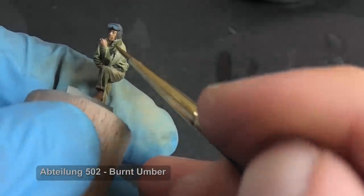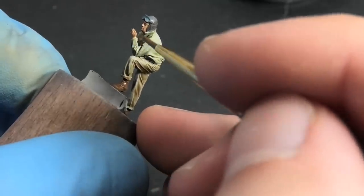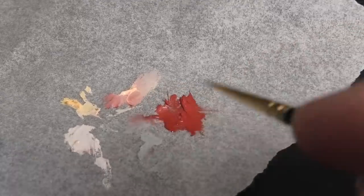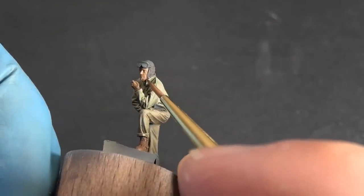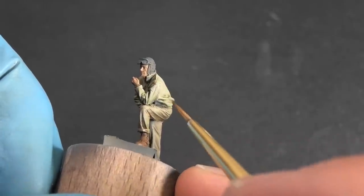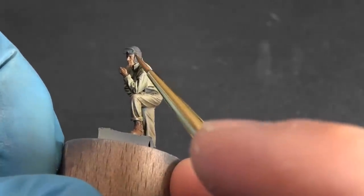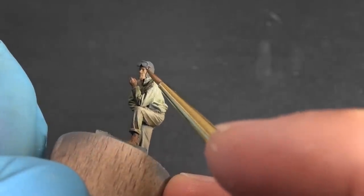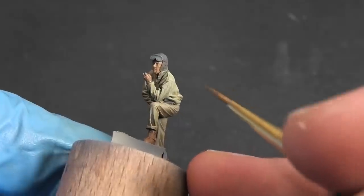Painting a face in this scale is difficult if the face does not have any details and is flat. So it is an often problem with many plastic figures. Luckily, this resin figure is nice, so painting is also not a nightmare. I only recommend buying some set of face shades, because mixing them requires some practice.